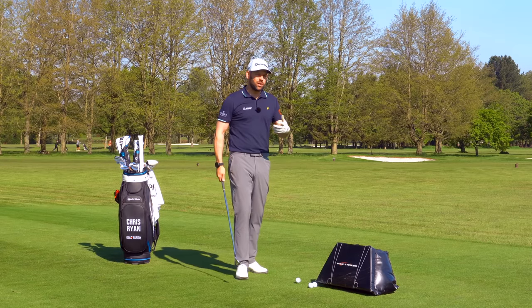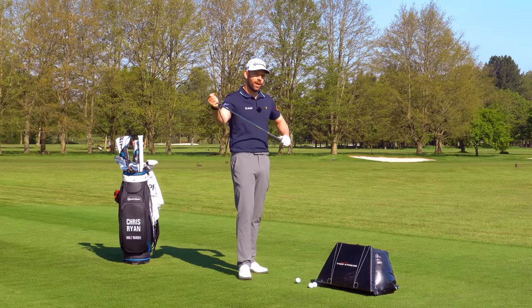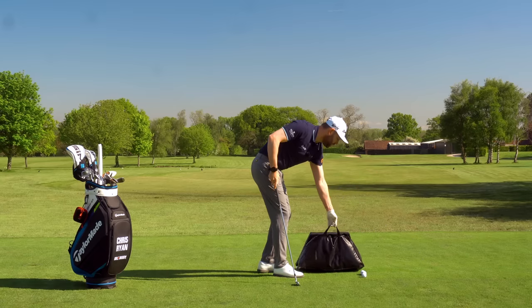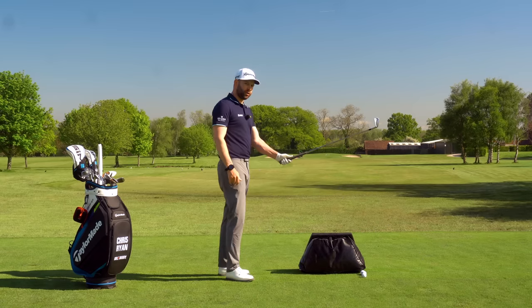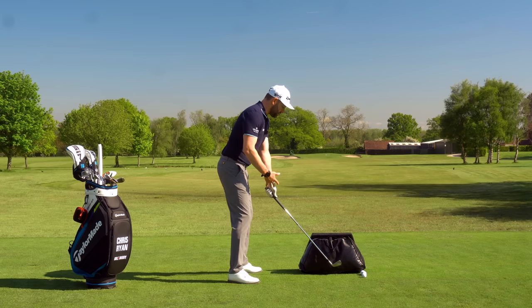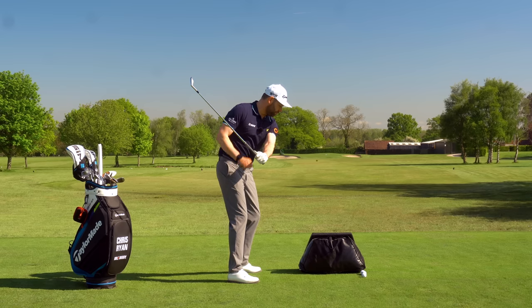So that analogy we can use in the golf swing, but that doesn't work if we focus on this club head end. So let me bring in this bag, and I'm going to show you how that would apply to the golf swing. I'm going to take this golf club, hold it in one hand, just my left hand, and hover it in the middle of this bag. Now I'm going to take a rough posture, and make a little backswing where I've got a little rotation of the club on a certain angle.